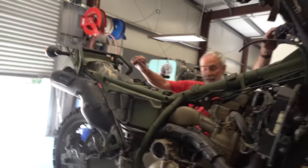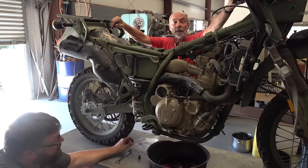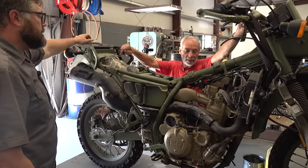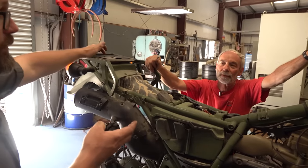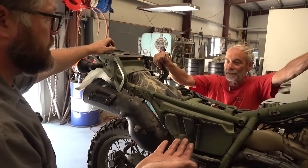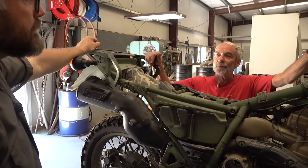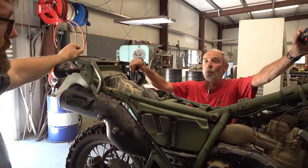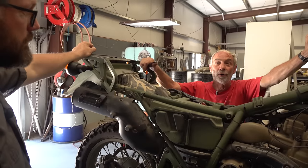The oil screen is behind the black cover, and that's where those chunks came from. When people see that, they think they've hurt the engine — but that's not the case. Most of these bikes are low mileage engines, so you might be seeing debris left over from machining. With experience in machining, you can look at those chips and tell very easily whether it was a machining chip or a chip from something being worn out in the engine. Rick hasn't seen one of these engines yet where something was actually worn out.